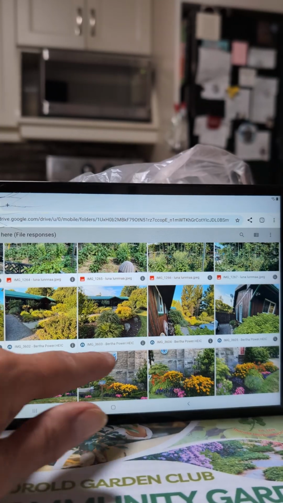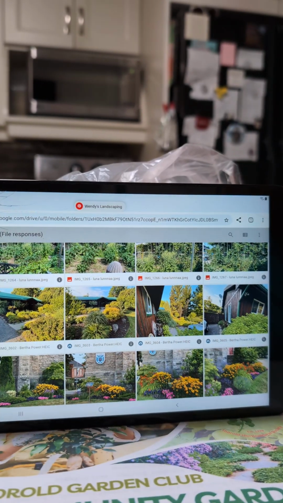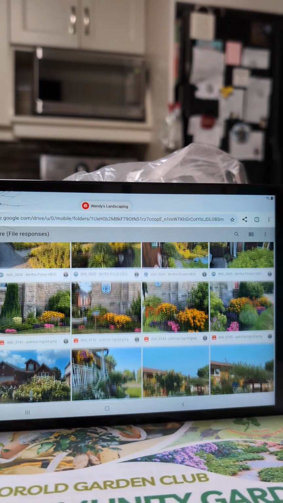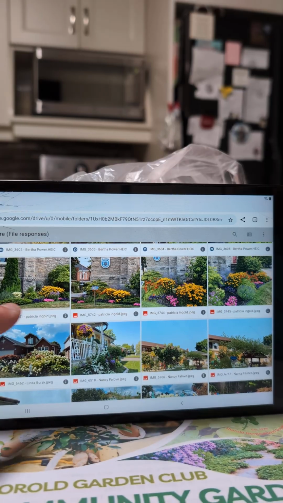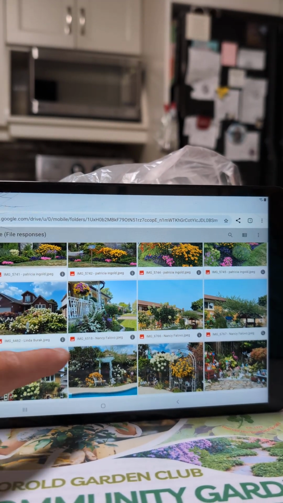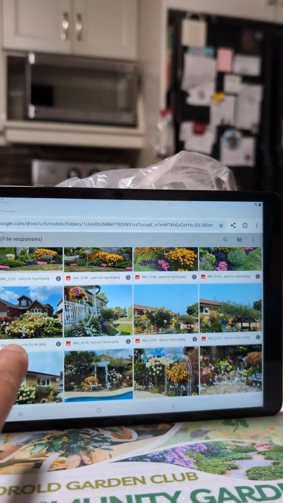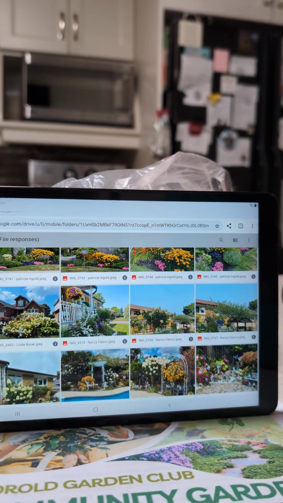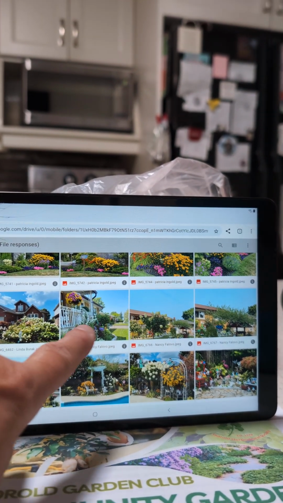So Bertha put in 5 pictures. Okay. Patricia put in 5 pictures of the church. Linda Burke put in, what I need so is the addresses. I understand, and you'll be able to get that now. So yeah. Linda entered 2.